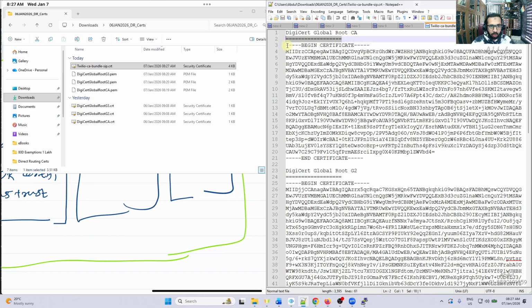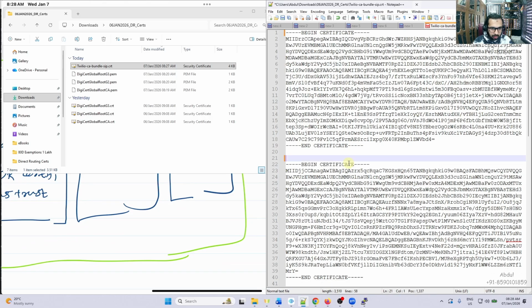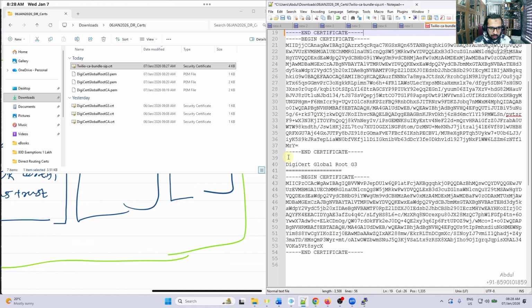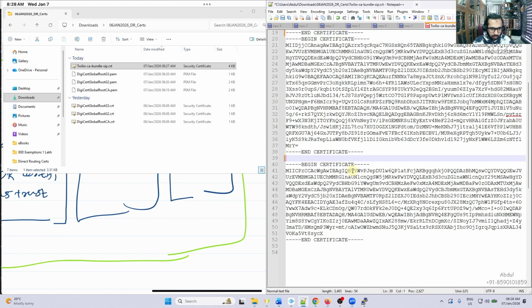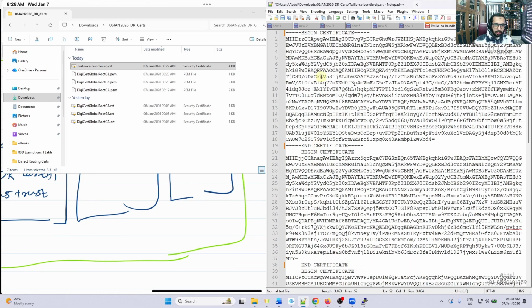We need to remove all this. So the certificate has to be begin certificate, end certificate, again begin certificate, end certificate, again begin certificate, end certificate. There should not be any line that says this is the certificate name. So this should be the content which you need to copy paste into the Cube.